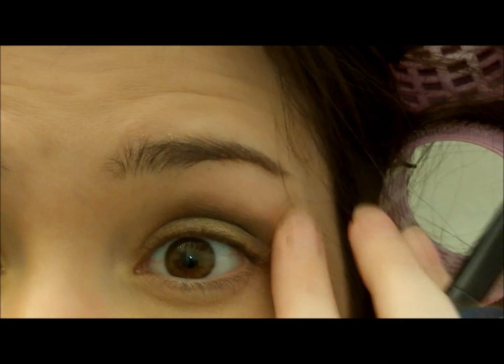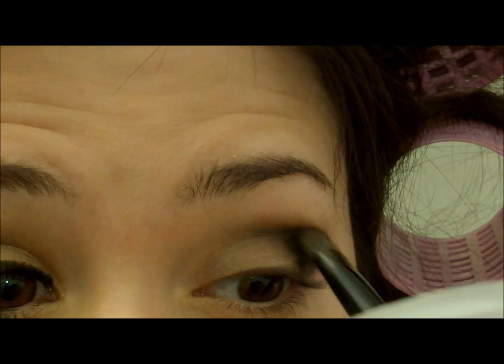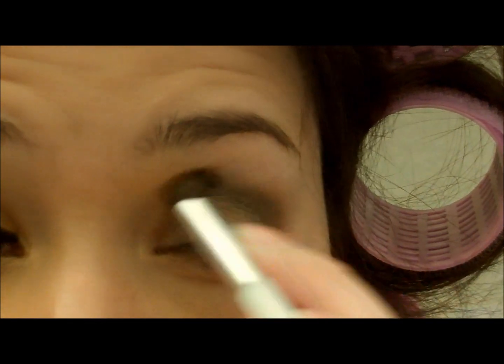I don't know if y'all can hear Sophie snoring. Okay, I'm gonna blend just a little bit more. Sorry.